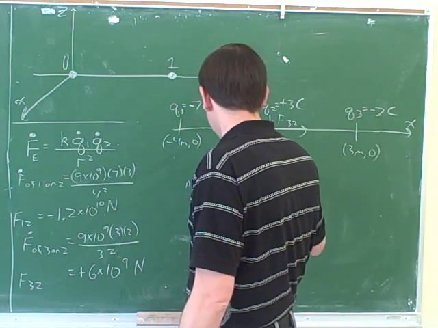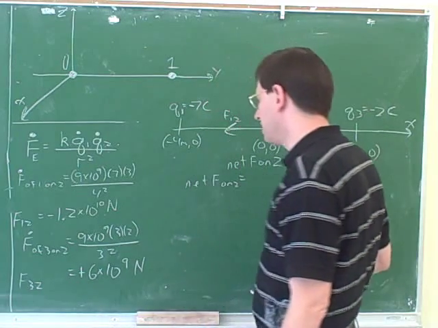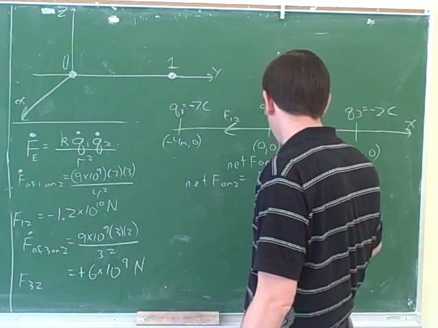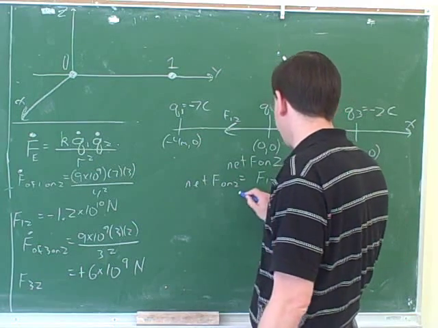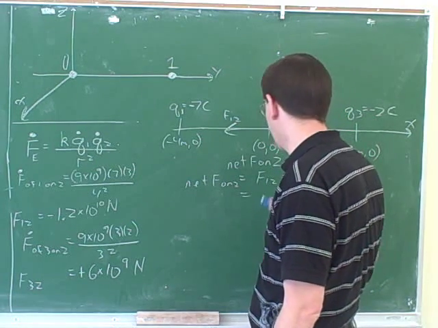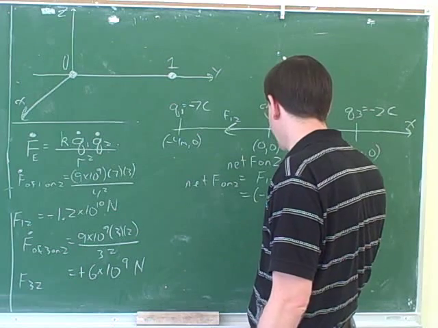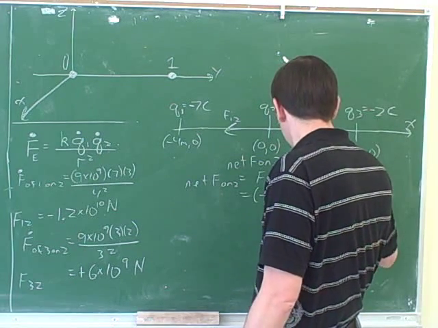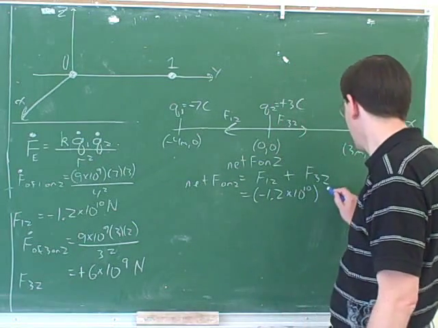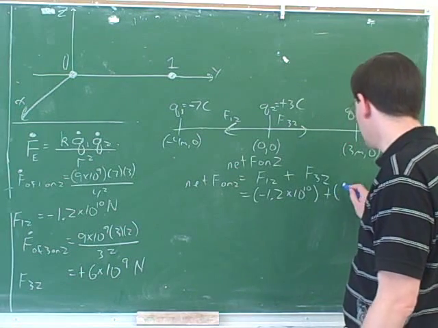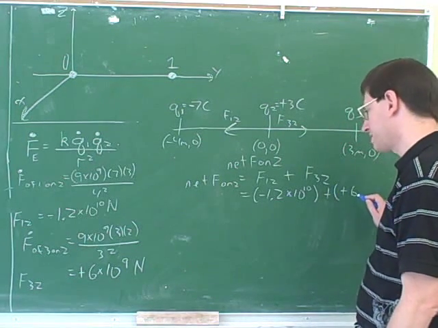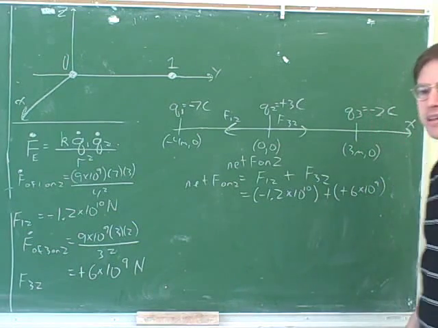So the net force here on charge 2 would be the force of 1 on 2 plus the force of 3 on 2, as long as we include the right signs. So the force of 1 on 2 is negative 1.2 times 10 to the 10th. And the force of 3 on 2 is positive 6 times 10 to the 9th.